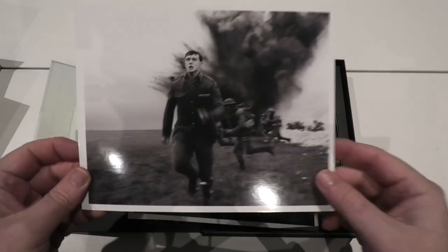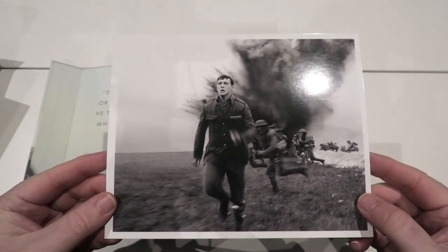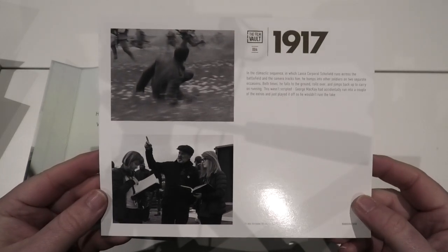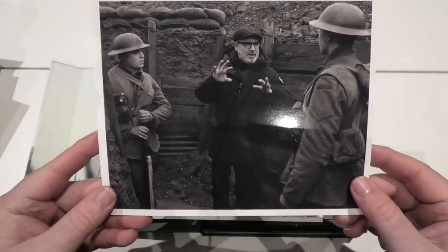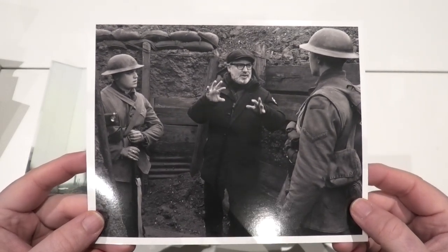So here's another one here, and that looks fantastic. That's a great segment of the movie as well. Honestly cannot wait to sit down and watch them. And then of course you've got a bit of trivia there as well. So, right, that's the second one. I think there are four of these altogether, and I presume that's Sam Mendes. Yeah, I think it actually is.